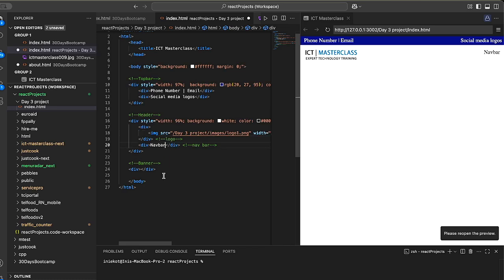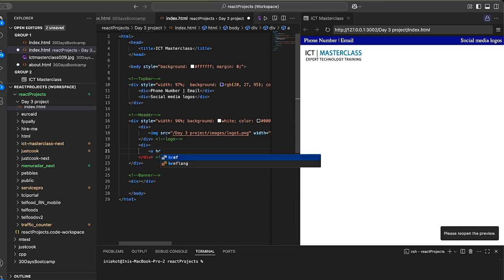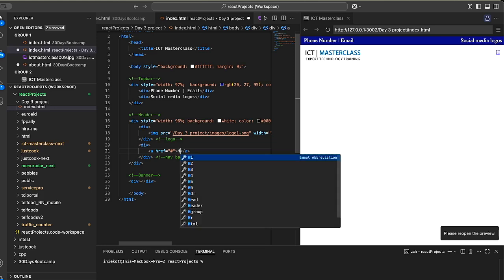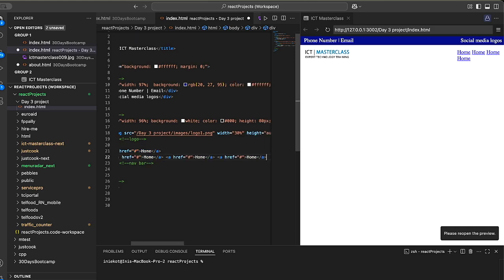For the nav bar, it's going to be links. So we can now create links using the anchor tag, which is defined by A in HTML. First off, we're going to put hash to still link to the page itself, and we close this and we write, the first one will be home. So we can copy this and paste.